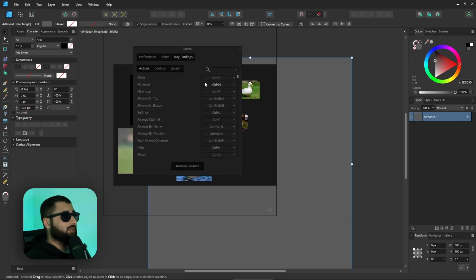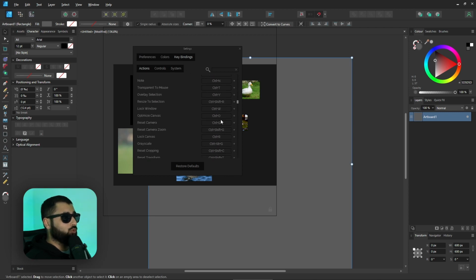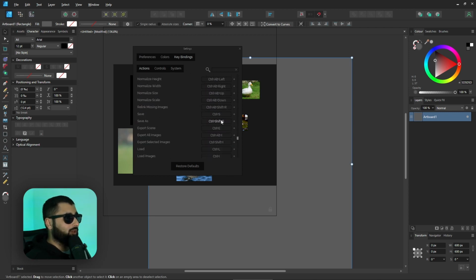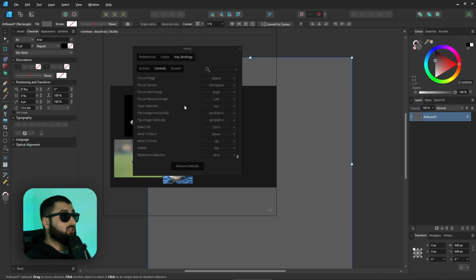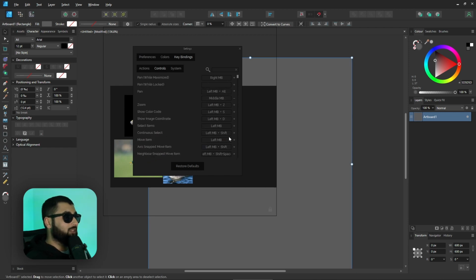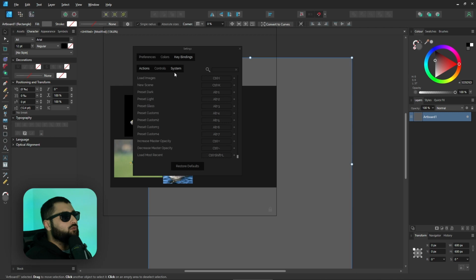But also what we can do is we can change all the key binds. So these are literally all the shortcuts that you use to work the whole software, and they've got a lot of them. But if you remember them, you're doing great. You've got all the controls, all the different little things. But with all these shortcuts, you can change them to something that suits you better. If, let's say, you've got a macro pad, shortcut keys, or you've got a Stream Deck, for example, you can literally use any of these buttons to map them to those keybinds, just to make things a little bit easier for you. Again, you can make it the mouse buttons. Kind of go wild, do whatever you want, whatever makes your life easier.